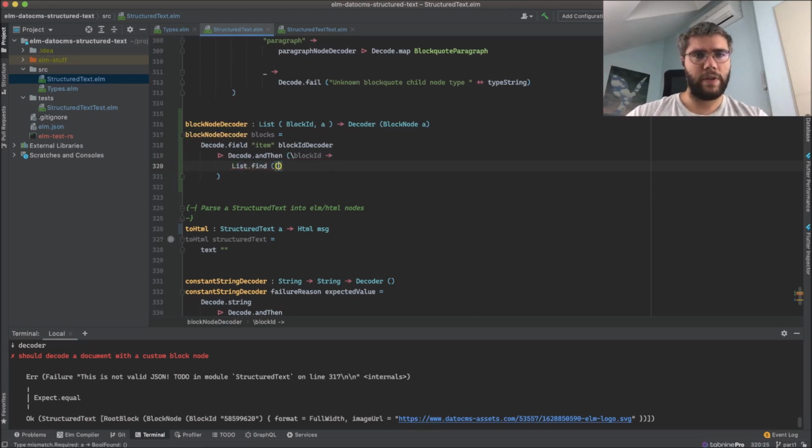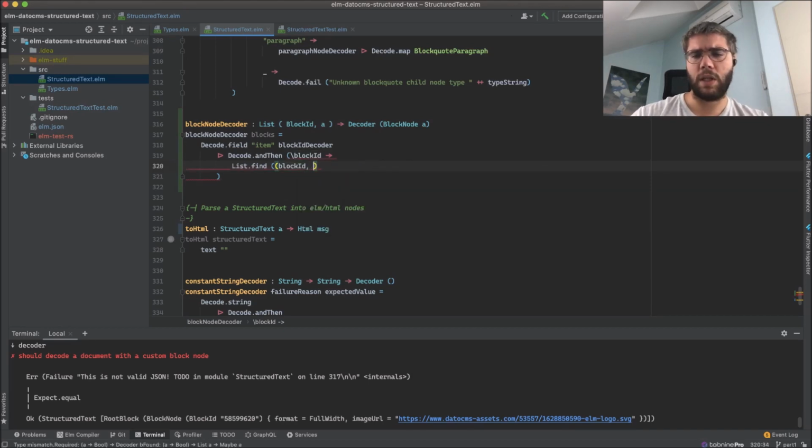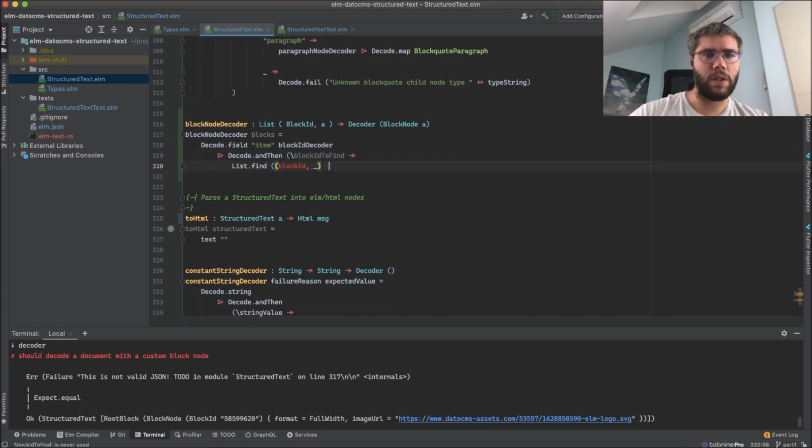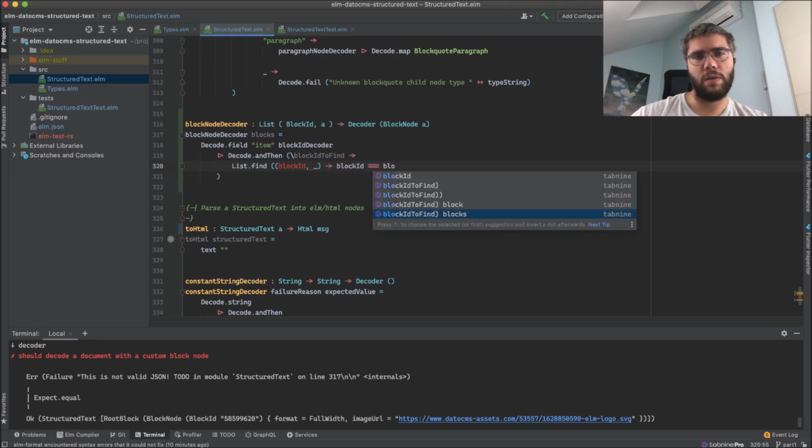So here we have a tuple of block ID, block content. Well, we don't care about the block content. Here I will just rename that block ID to find, and what we need to do is find where the block ID equals block ID to find.